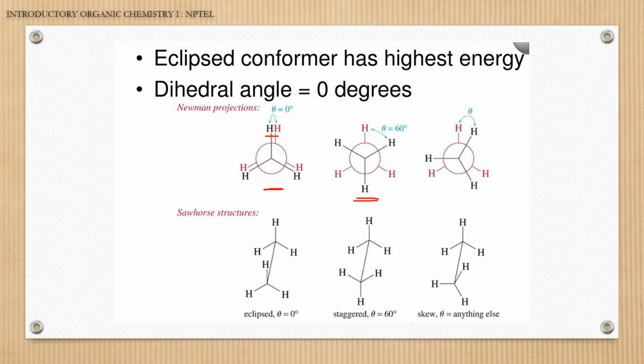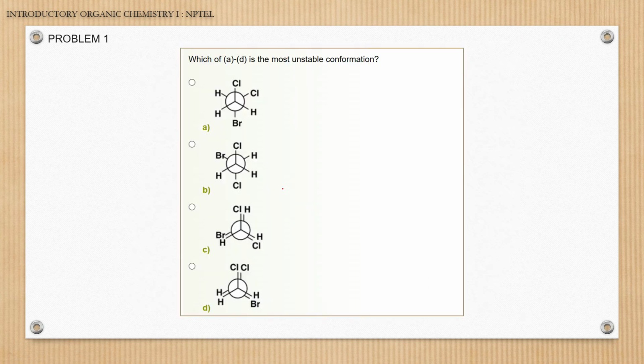Okay. So here the question asks which of the following is the most unstable conformation. As you can see, two staggered conformations and two eclipsed conformations are here, right? So you can easily detect that out of these four, the two staggered conformations, A and B, are more stable than the two eclipsed conformations. So now we have to talk about only C and D, and worry about which of them is most unstable.